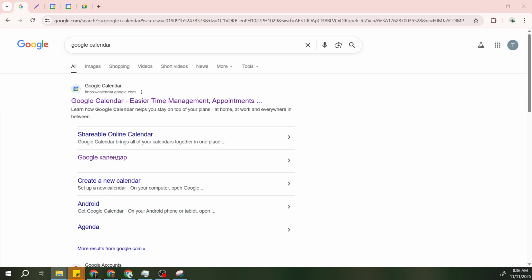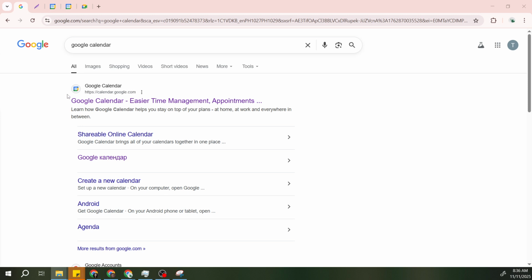your calendar. To get started, open your preferred web browser. It can be Chrome, Firefox, Safari, or any other that you regularly use. In the search bar, type Google Calendar and press Enter. This should bring you to the main search results page. Click on the link for Google Calendar, which is usually one of the top results.